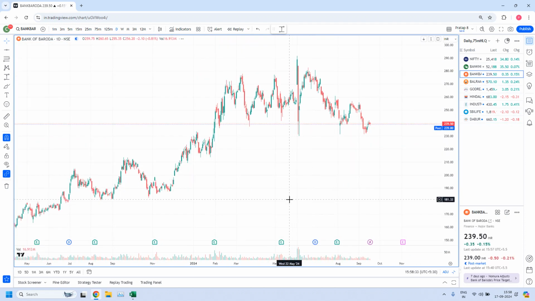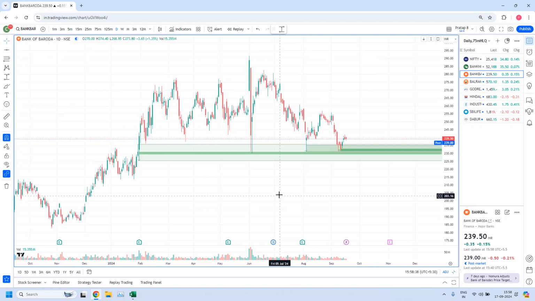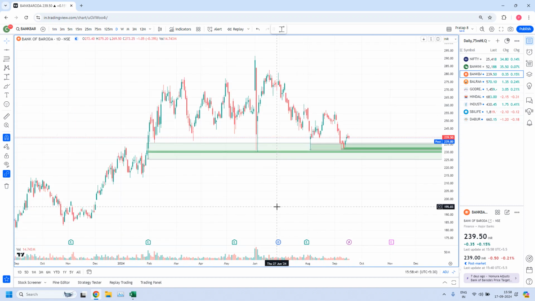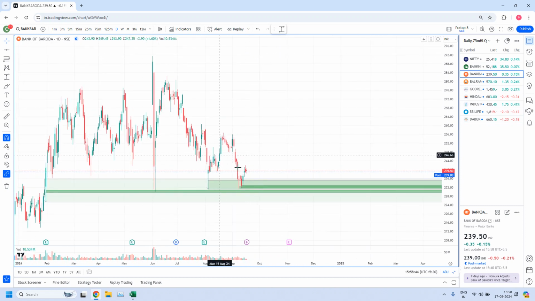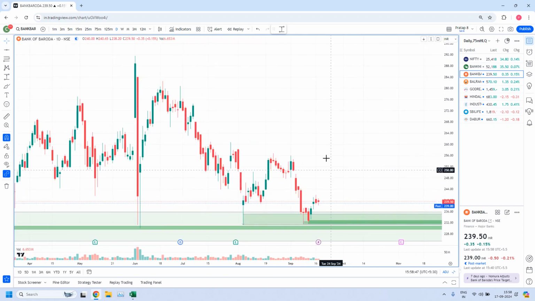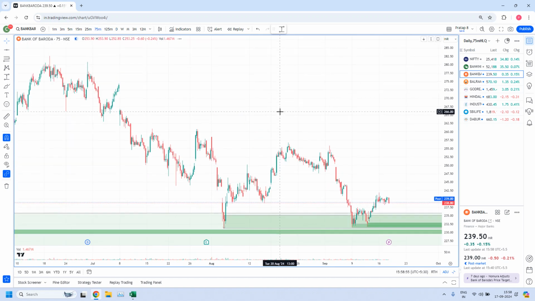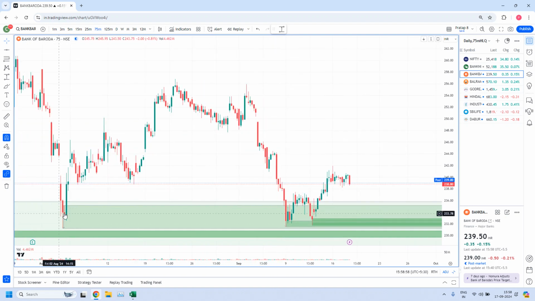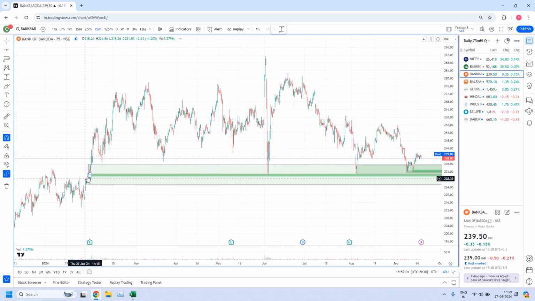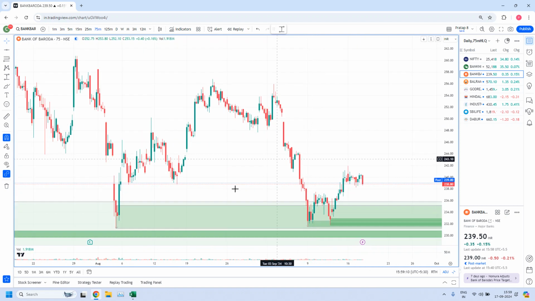Let us see quickly. Bank of Baroda, I think I already explained how I fine tuned. This is a 75-minute zone. I think I explained it in one of the earlier videos. But in case you don't remember, this is rally base rally. This we fine tuned with the 75 minutes time frame. Here we have a drop base rally, and this is not a fine tuned zone, but this is an aggressive trade setup that I will explain why I have drawn. But this is a valid fine tuned 75 minute zone.